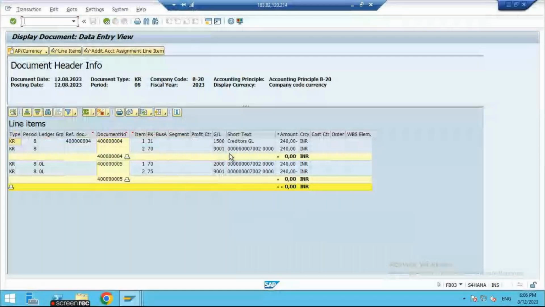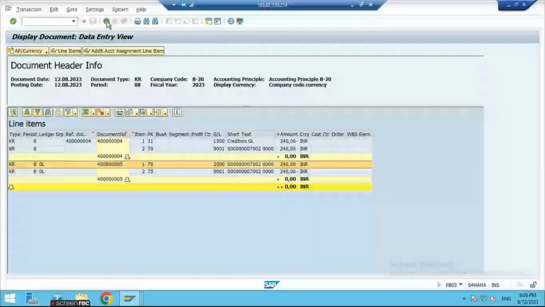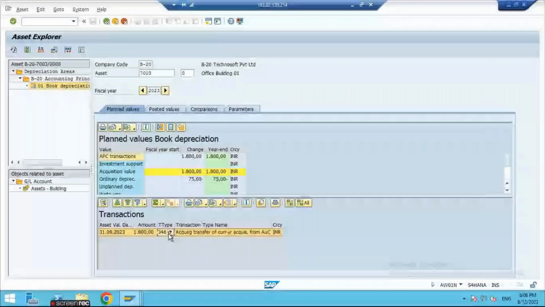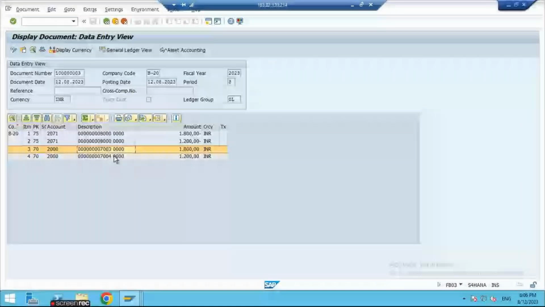But if you click on this office building, that is transferred from, you can see 340, the transaction type is acquisition transfer. It is not directly acquired from the vendor. It is transferred from 8000 to 7003 and 7004. So this is how we can track the reports.